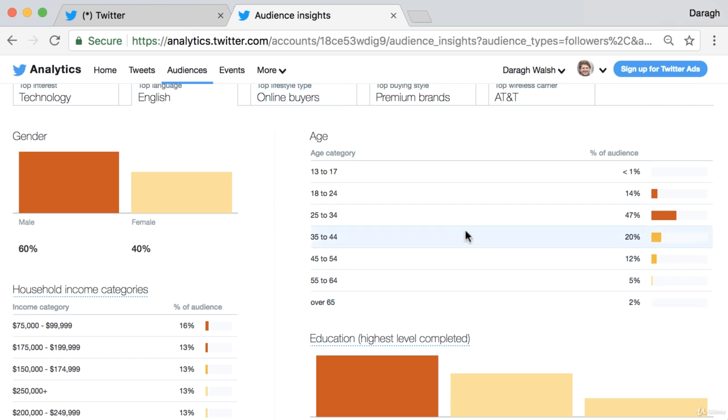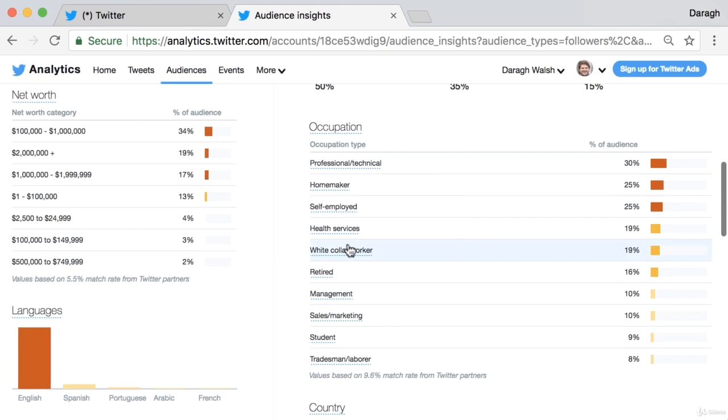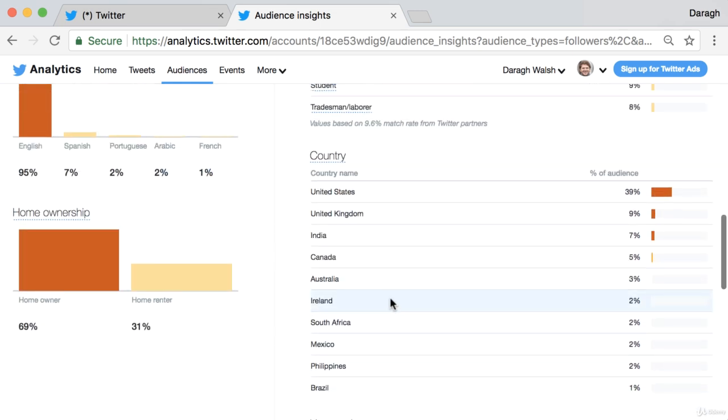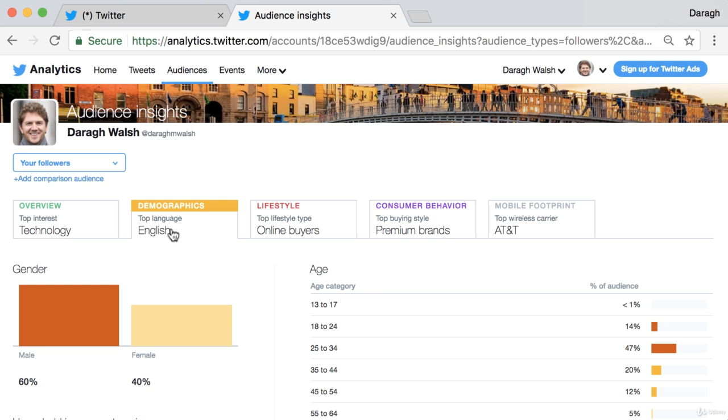And if not, maybe I should make it clear in the content that I'm putting out that it really appeals to these type of people of this sex, that the type of problems that they have, that I'm speaking directly to those type of people, and even in those type of jobs maybe, and these particular countries as well. So this is a fantastic page just to get a really clear picture of who maybe your best follower is on Twitter in terms of their persona, and you can use the information in here to build that persona up.